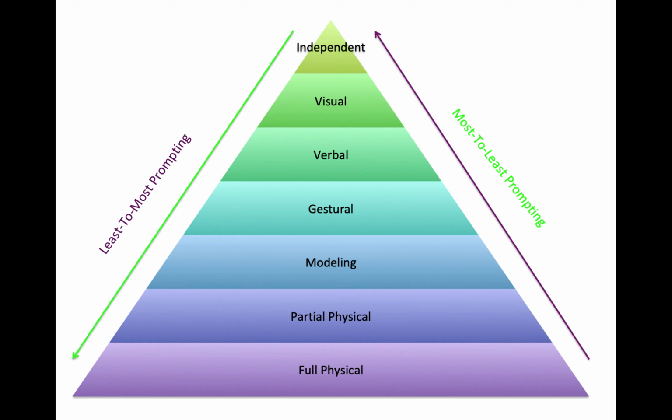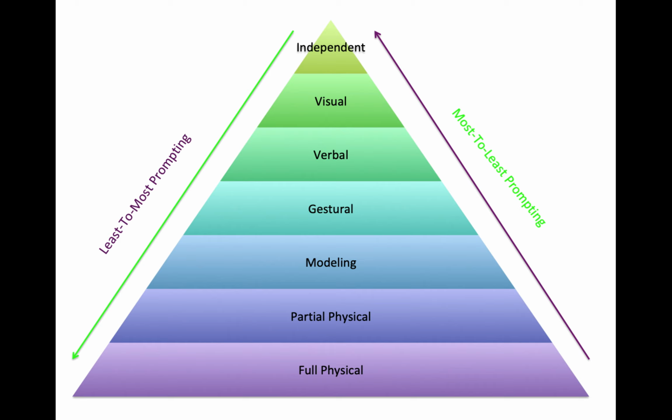Now the next prompt we're going to talk about is a verbal prompt. An example of a verbal prompt could be rule statements, hints, questions, etc. A verbal prompt can be used, for example, when teaching a child how to count. For instance, if you were trying to teach them how to count to 4, you could start counting 1, 2, and then you may say 3 a little bit louder, and the child should say 3 back. Saying the full word 3 is known as a full verbal prompt. You're giving them the full word that you're wanting them to say.